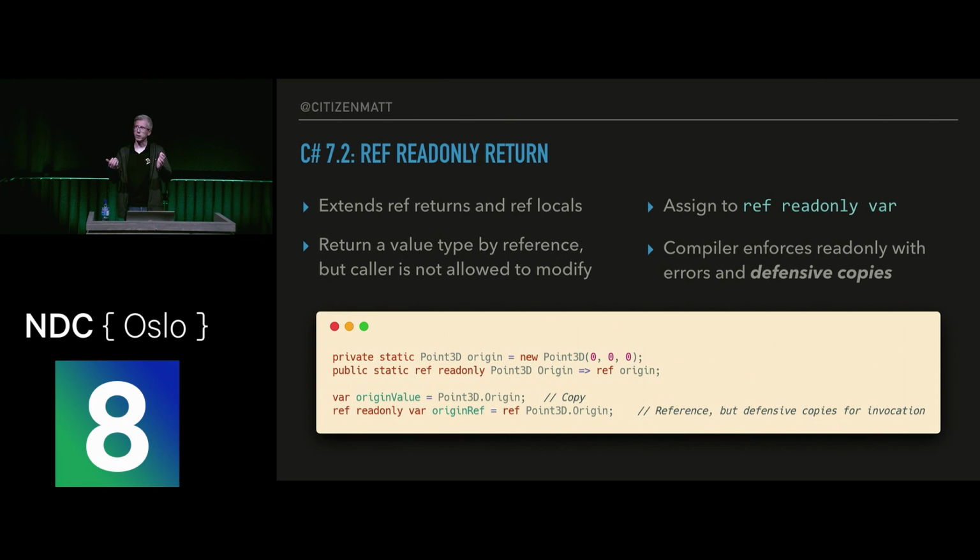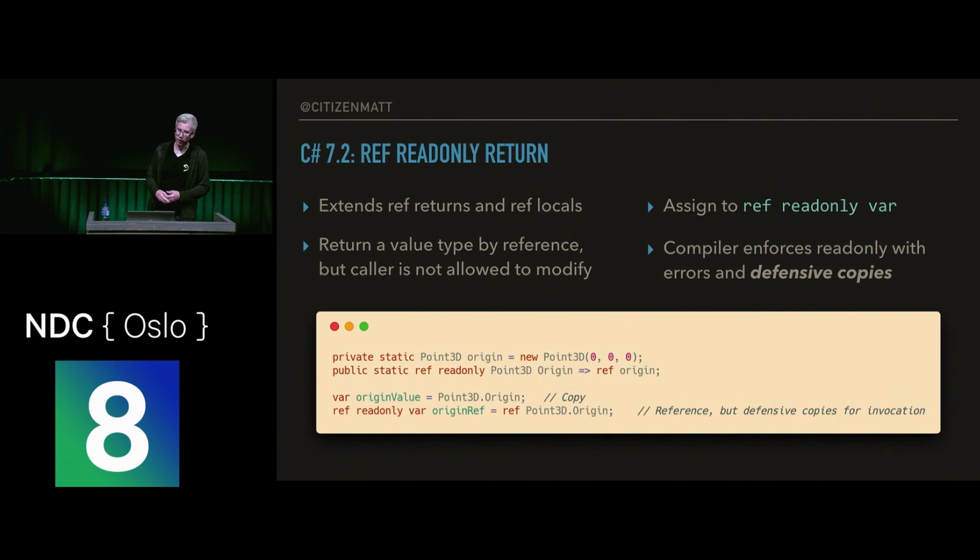So that's great. We can return back a reference to a value type. We can modify it, and it updates the original value, and that's lovely. But the downside is that we can now modify someone else's state, which is not necessarily what we wanted to do. We've got the benefit of returning something by reference, so we've reduced the number of copies going on, but we've now got something mutable, and we can mutate state, which we don't necessarily want to do.